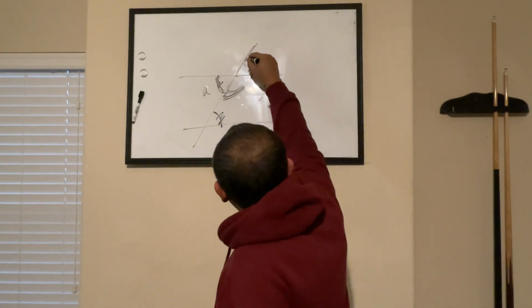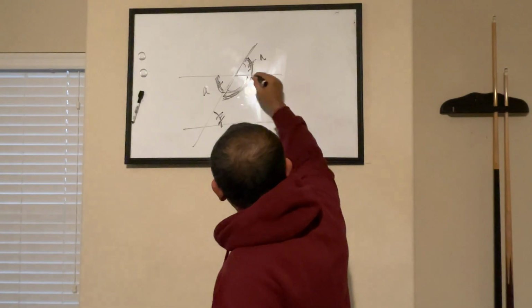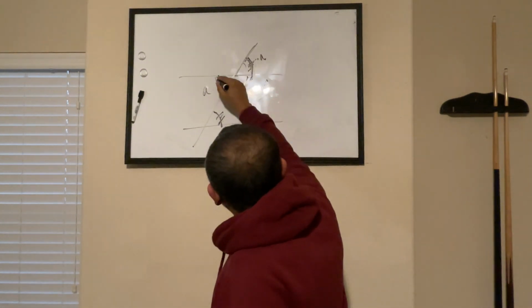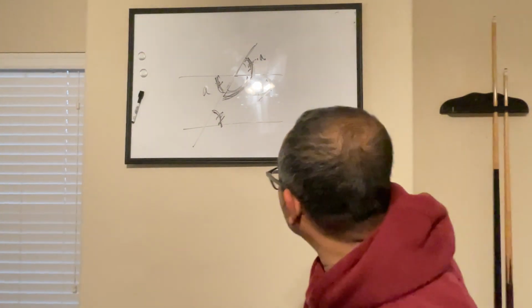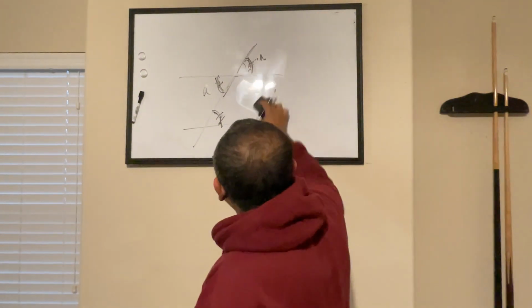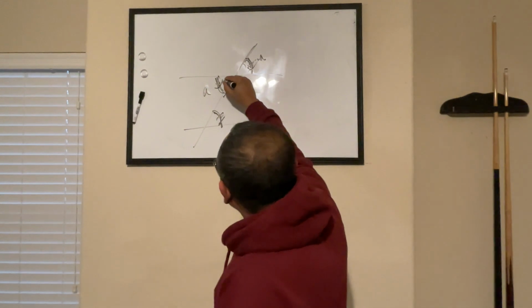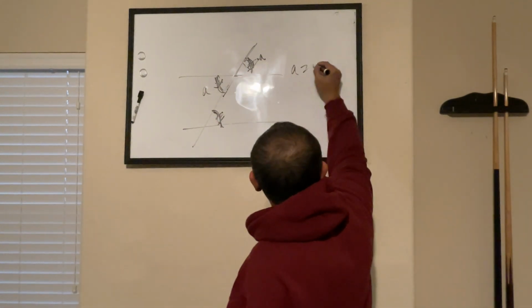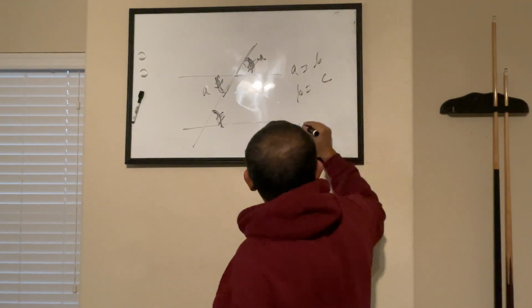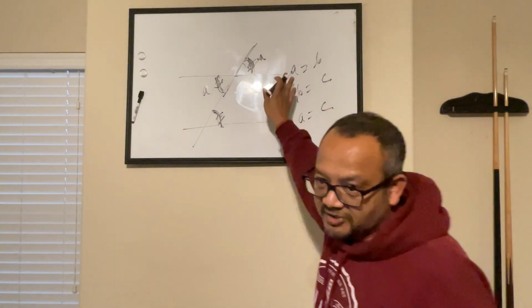Okay, so we know this and this is 180 degrees. This and this are same. You don't need this 180 degree thing. You can simply prove it by this and this angle being same, and this angle being same. So this and this are same. It's like A equals B, B equals C, so A equals C. That's what we're doing here.